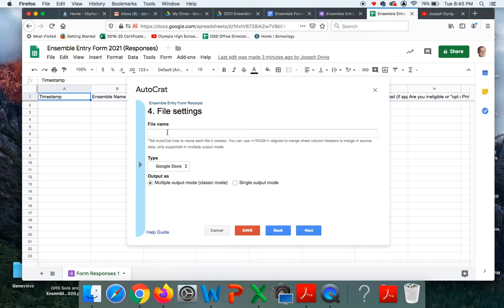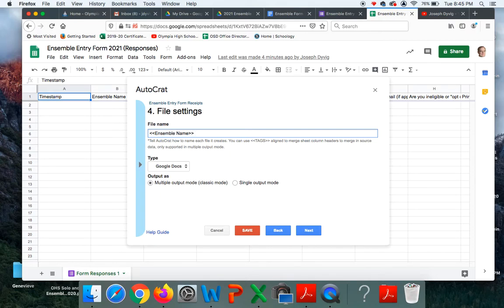File name. Now what's cool about this is that you can use those tags to put them in your file name. So you could say ensemble name. So that'll be the name they put in.